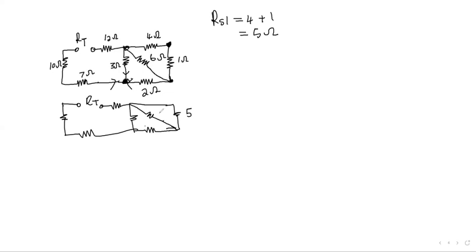Just make sure it doesn't change the type of connection, how it was going to be. So here is 6 ohm. I will still have that 3 ohm, 2 ohm, my 7 ohm, and 12 ohm there, my 10 ohm there. Okay, so now I have this 5 ohm and 6 ohm. Then now I want to continue calculating. I want to get the total resistance.